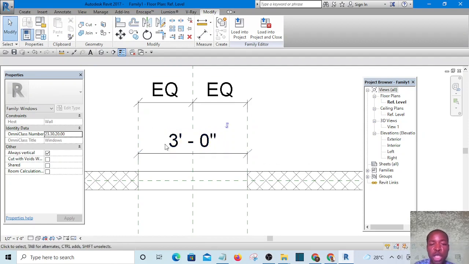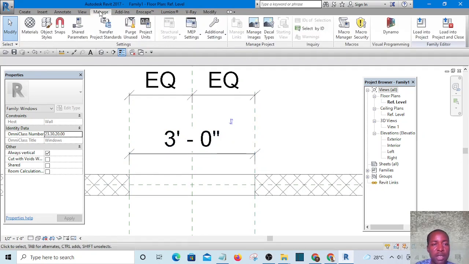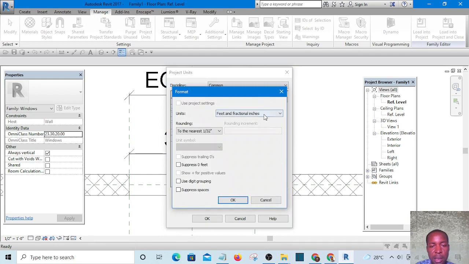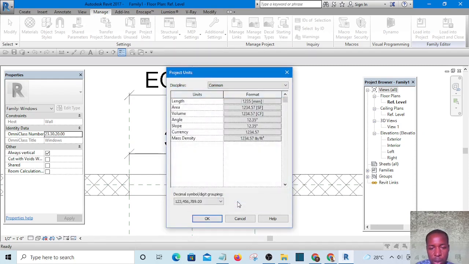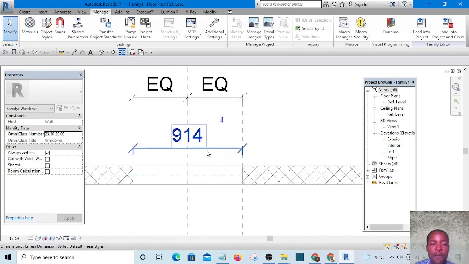So I'm going to change the unit to metric by going to the Manage tab. Then you see Project Units here. Click on it and you see length, take it to millimeter and hit OK. Hit OK twice, and that is that. Now we have it in millimeter.